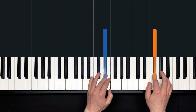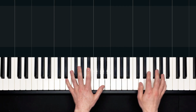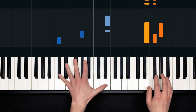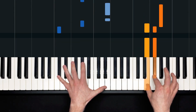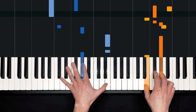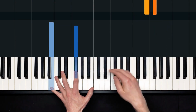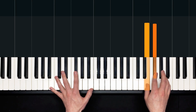All right. So we do have a couple variations. This intro part comes up twice in the remainder of the song, and the one variation is after the chorus, and this is the only change. We just play an extra note at the beginning, so it's like that. So if you watch the whole song video in the lesson series, you'll notice that difference at the midway point.